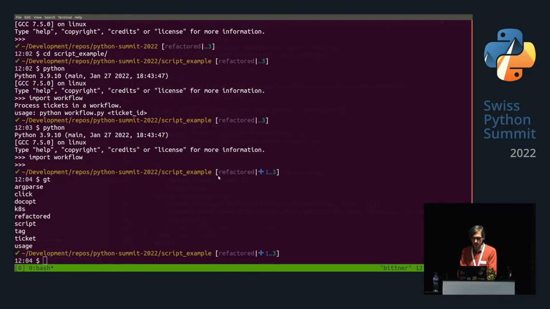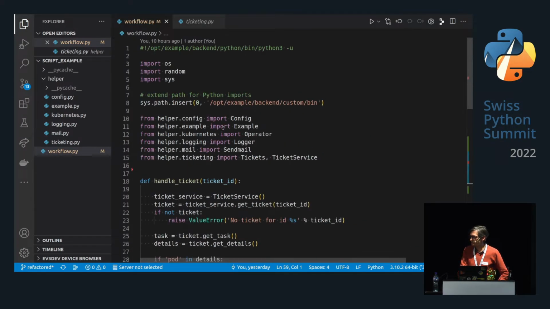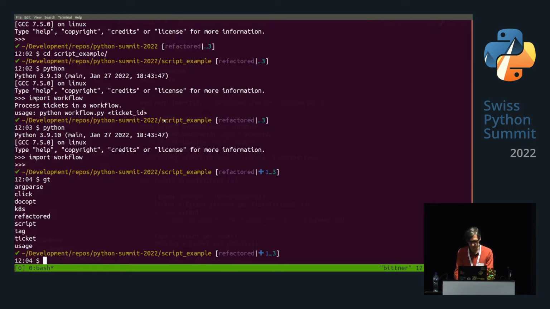Oh yeah, now we still have a problem here. What is the problem? The helper, okay? It doesn't look like a problem. It's not a relative import. So let's try, for example, if I install a library, pipenv install helper.